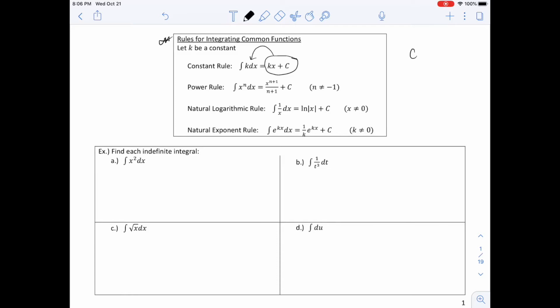So this c is just a constant. A constant is just a number, and remember when you take the derivative of a constant, you get 0, and it's like it never mattered. So if you were to take any of the ones we have on the right side and take the derivative of them, you will wind up with the integrand that we had here. So check that on your own to make sure that you're okay with those formulas. Definitely something that we need to know. Go ahead and erase those.